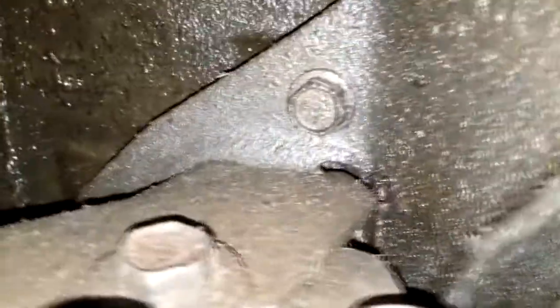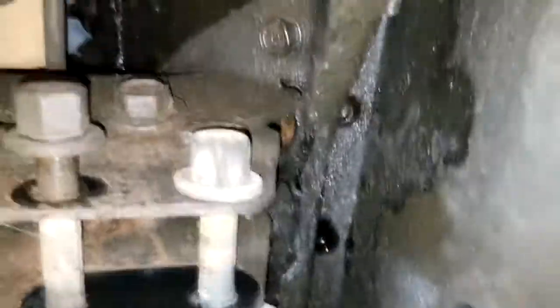Not really sure what they want me to do about that, but I didn't see that guy before. And I was kind of looking at this, I was like, oh, it's just a plate. Keep following it. Oh, it's the motor mount. So I can either take the motor mount off and get my engine hoist to hold the motor up while I unbolt this thing.